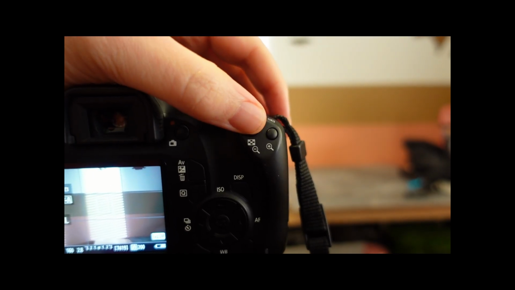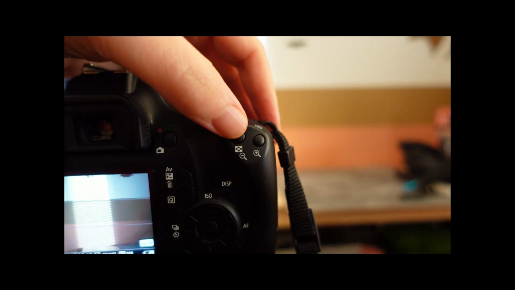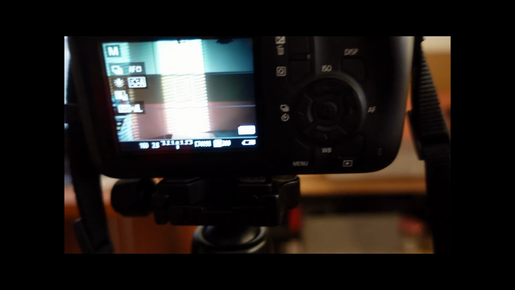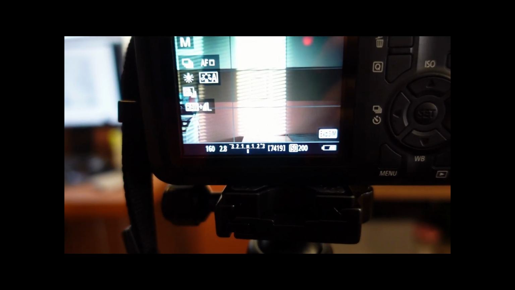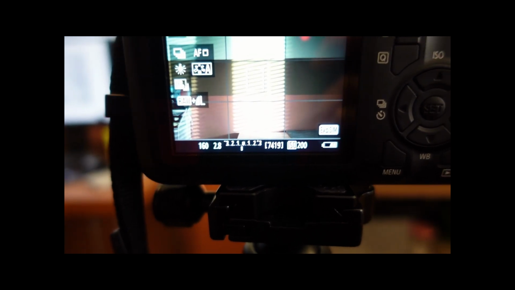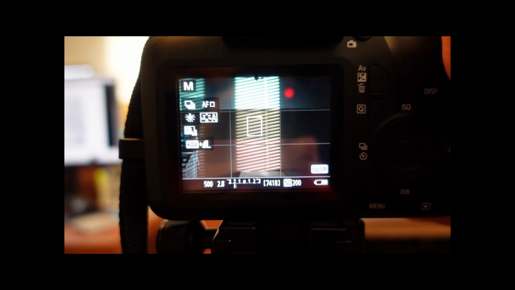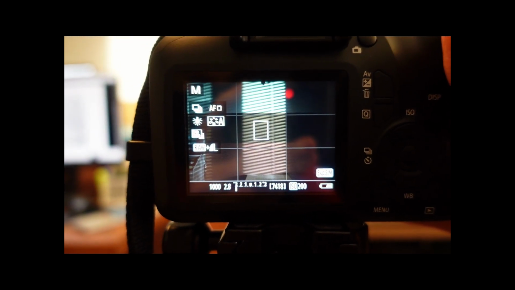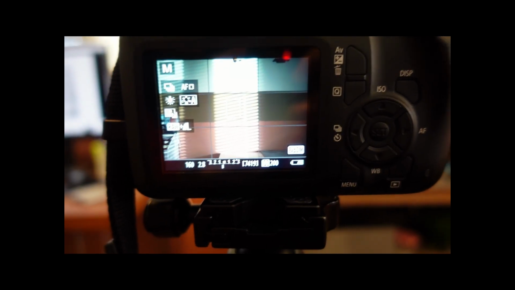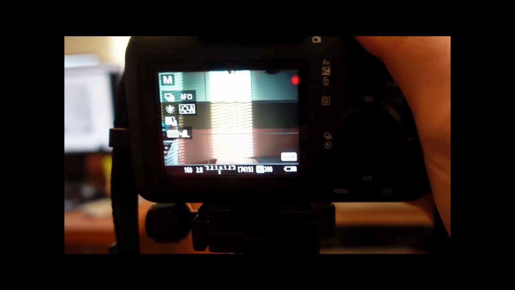As a very quick example, I'm using the shadows from my blinds. If I press the zoom out button on my camera when I'm in the viewfinder mode, a scale from -3 to +3 appears. This might be different depending on which camera you're using. However, if this line moves towards the negative numbers, then you'll be underexposing your shot. And if this line moves towards the positive figures, you'll be overexposing your shot. And if this line stays about in the middle, then you should have the correct exposure level.